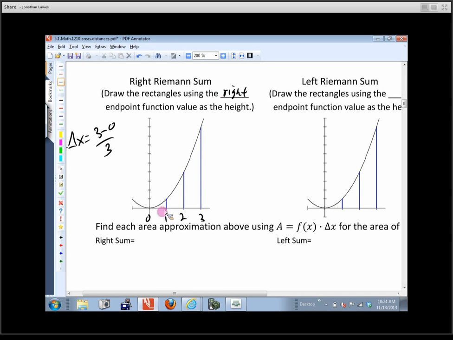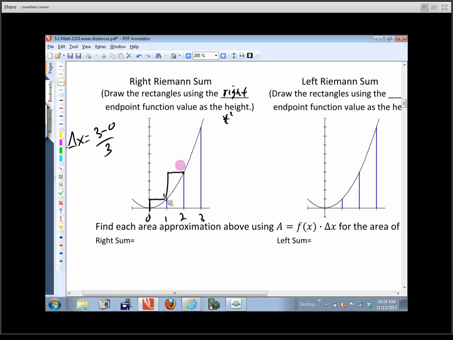So on this first subinterval, I'm going to go to the right end point of that subinterval, which is 1, and I'm going to compute the value of the function. Remember, the function is x squared or t squared, whatever you want to call it. So this function value right here is 1. And then I just draw a flat top on it and compute that area. Come over here, plug 2 into the function. That's going to be 4.